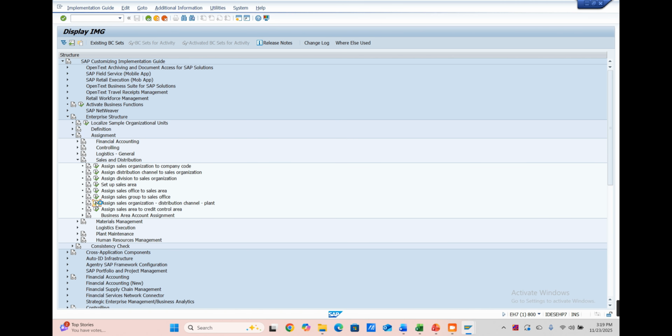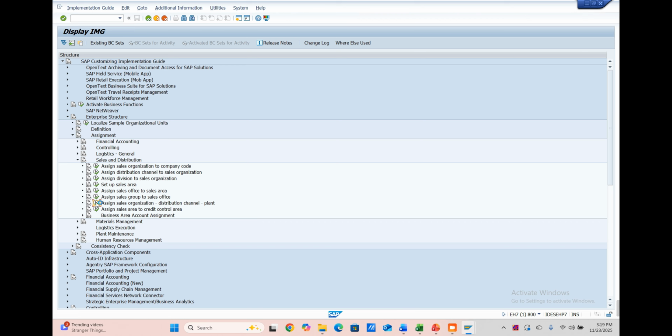So what we have covered till now is how we can define the organizational elements separately, and then how we can assign these to each other.